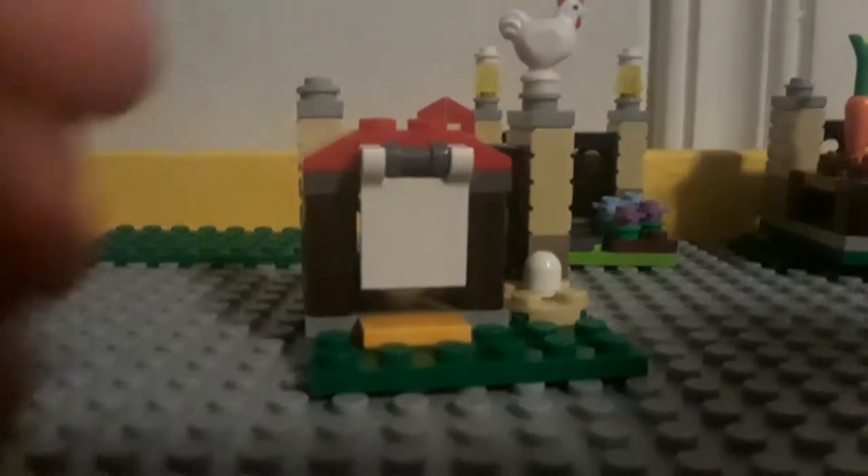Then we move on to basically the parts of the set. I like this piece, but I think I like them all equally. These parts are easy to break off, but the egg in this piece — you can probably tell by the package where all the eggs are, except probably the blue one. Or does it show you on the back? Yep, it shows you on the back where the blue one is.